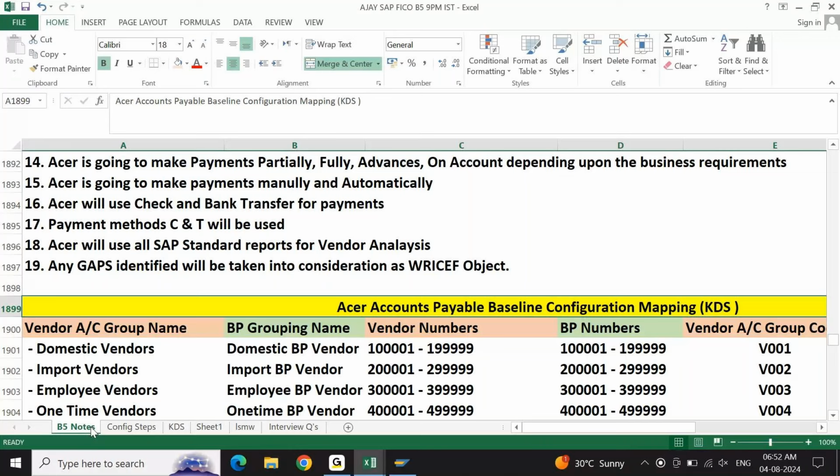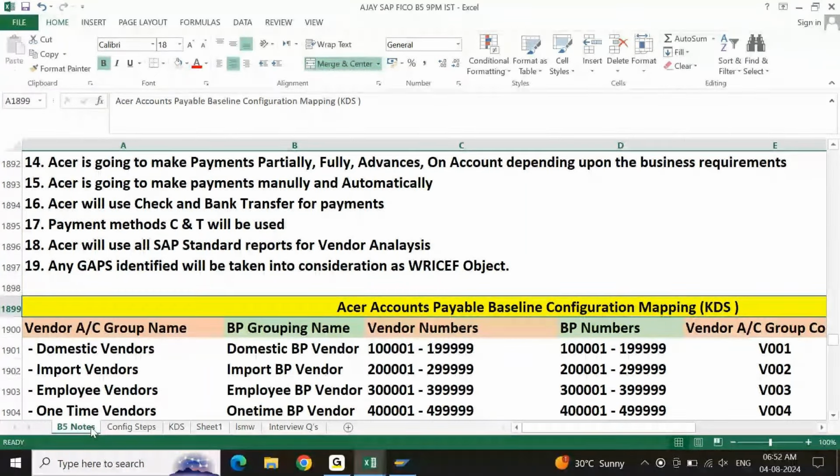This accounts receivable will revise your accounts payable also one more time. It's not that I will teach basics and then go to another. We will complete one topic first to the extent it is required, then we'll go to another topic. And in the other topic, I will be revising all the previous topics also so that you will not forget anything.